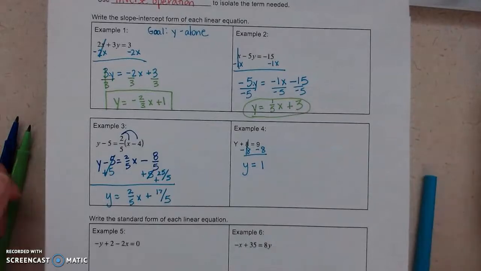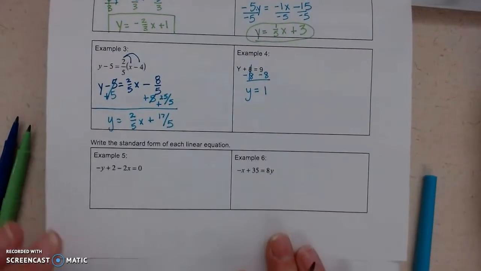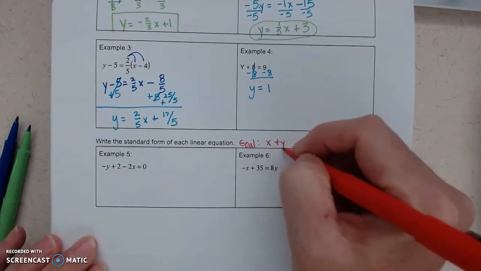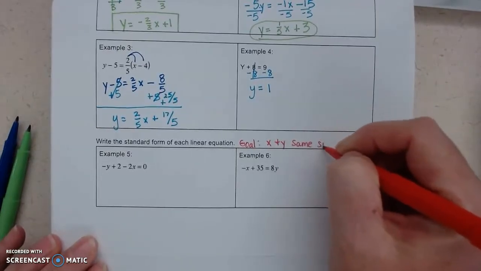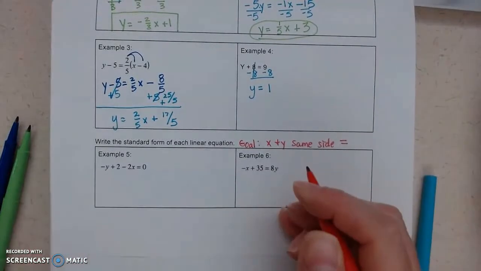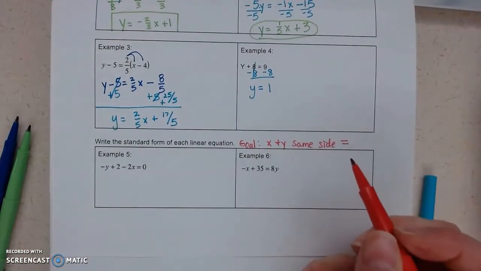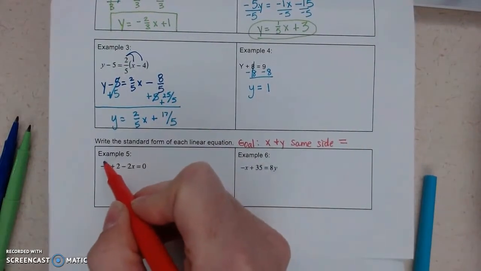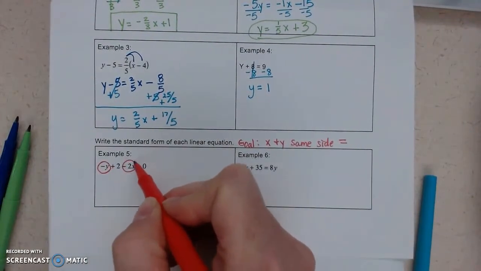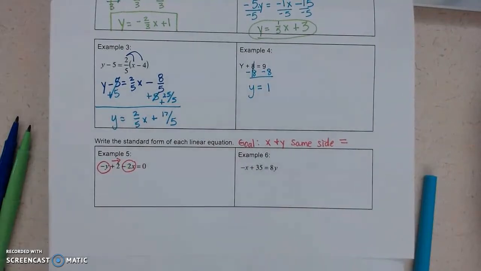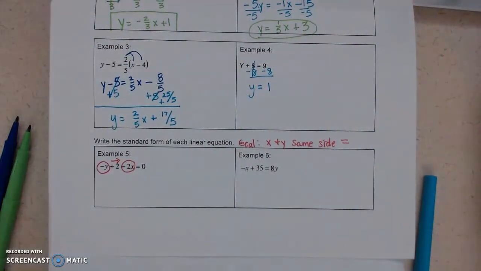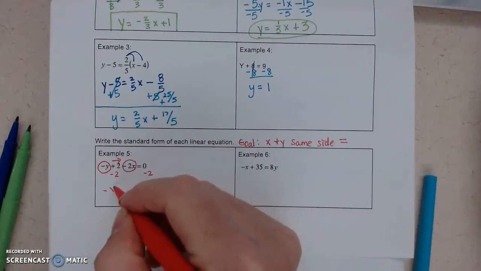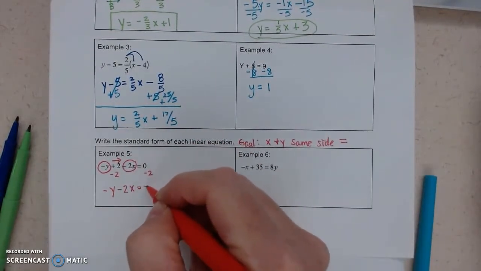All right, let's practice writing the other form. So standard form, what our goal is, we want to get x and y on the same side of the equals. Now, there are 2 different correct answers, so if your signs are not the same, they might be completely opposite, and that's still correct. What I notice is I've got y on the left and the x on the left of the equals. So that means that we want to move the 2 to the other side. So I'm going to subtract 2. So we get negative y minus 2x equals negative 2.